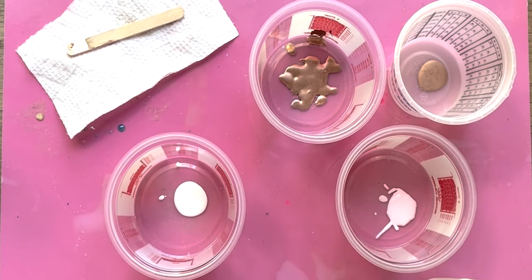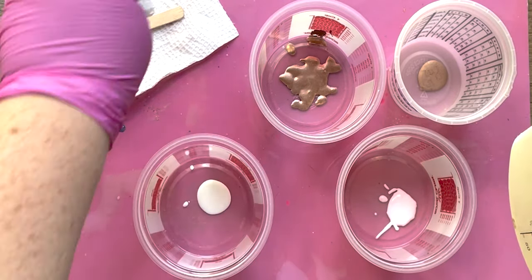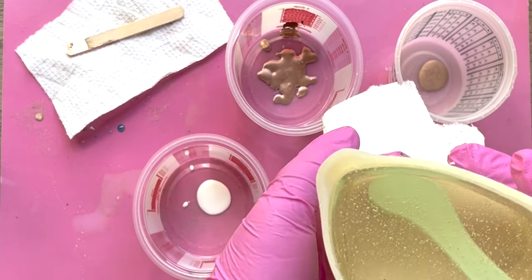Need a paper towel. We're gonna try to put about 100 milliliters in each of these cups for our different projects that we're doing. Like I said, we're gonna need very little for the actual summit sign. And then the other 4 or 5 molds I'm doing will need more.